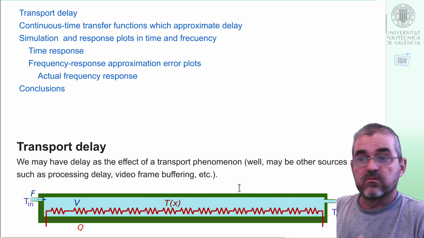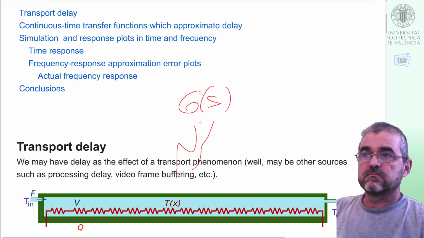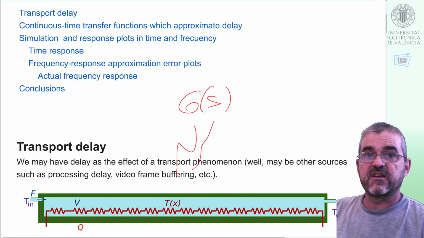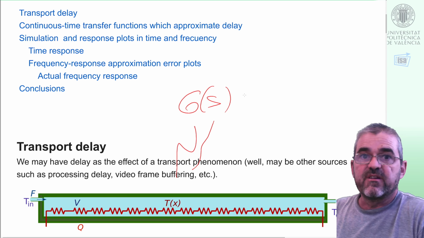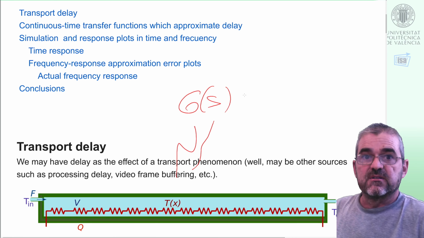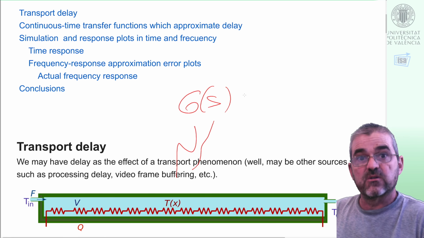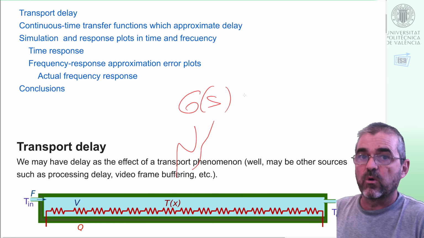For, let's say, control design methodologies, or for approximating this as part of a larger system, the issue is that we pursue having some continuous time transfer function of hopefully reduced order, let's say order 3, 4, 10, to approximate this pipe instead of storing 1000 samples or positions and handling them with specialized code. Okay, so this is our goal, continuous time delay approximation.